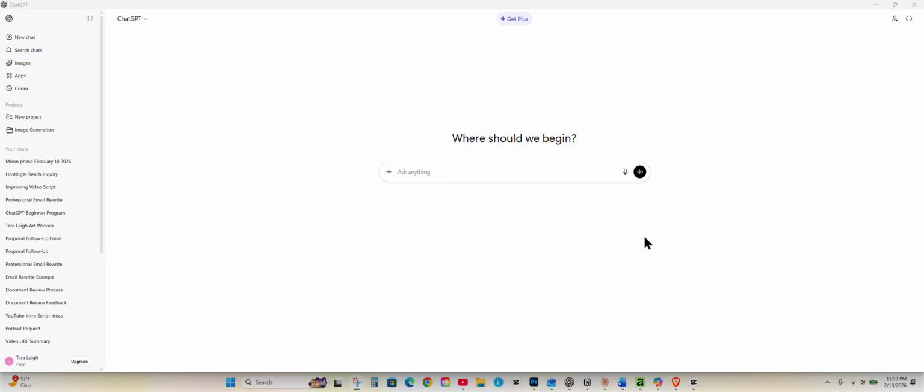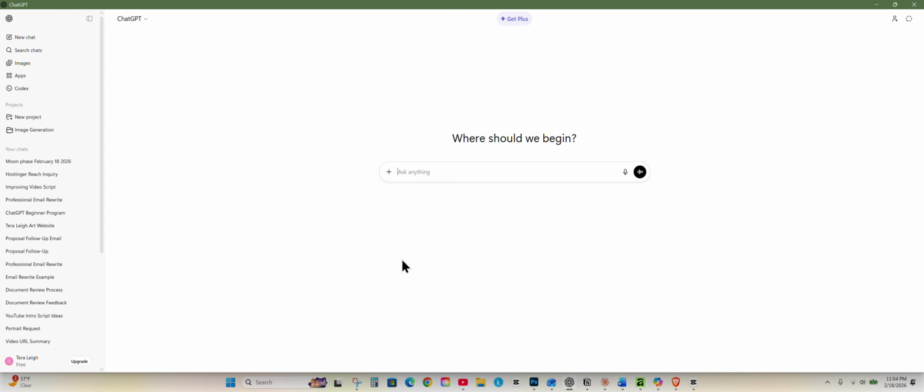Right here in the center is the main body of what you're going to work with when you're working with chat. It's right here. I'm going to put my little cursor, it is the box where you're going to input data, ask your questions, copy and paste, whatever method you're going to use to get information to chat is going to come through this box for the most part.